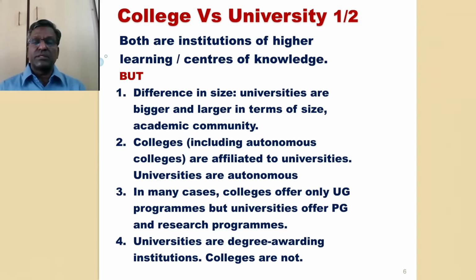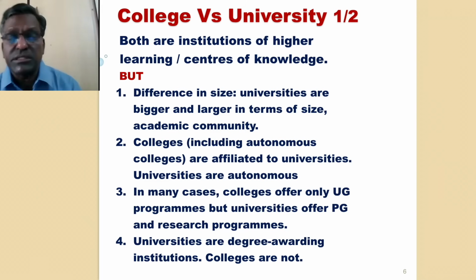Okay, so you look at a university, whether it is Madras University or Bombay University or Delhi University, in terms of size, all of us know a college is relatively smaller, whereas universities are bigger and larger, especially in terms of size. So this is the first difference between a college and a university. Now, if we can translate it into a different terminology, you go to a typical college, you will find a humanities block and you will find a science block. Whereas you go to a university, chemistry will have its own block, mathematics will have its own building. So therefore, the first major difference between the college and the university is the difference in size.